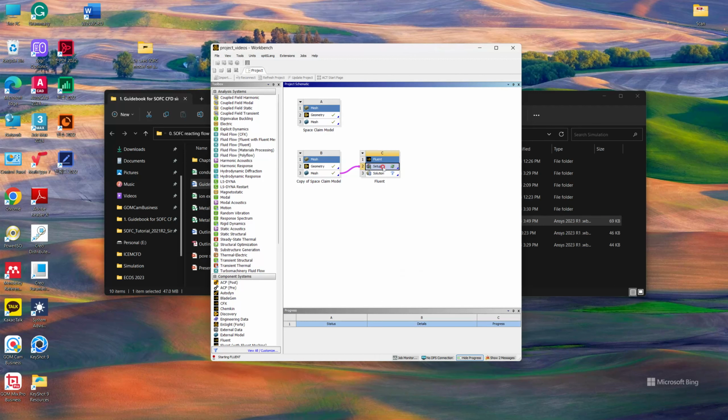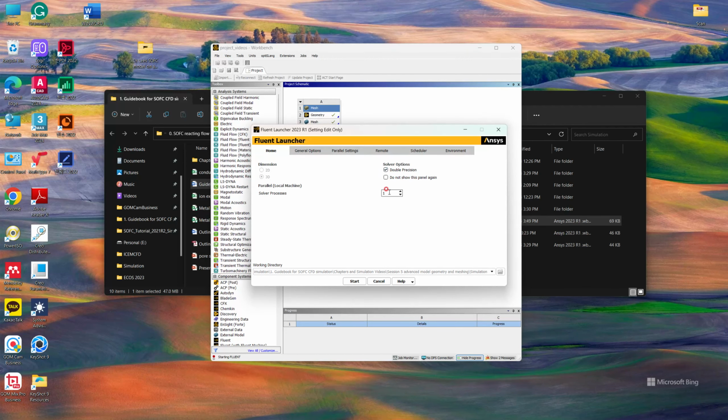Double click on Fluent. Yes, again double precision, we'll make sure to make use of 4 processors. Start.